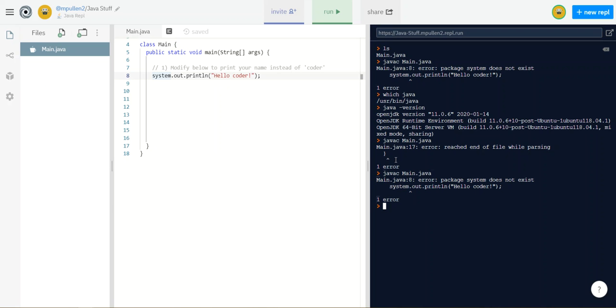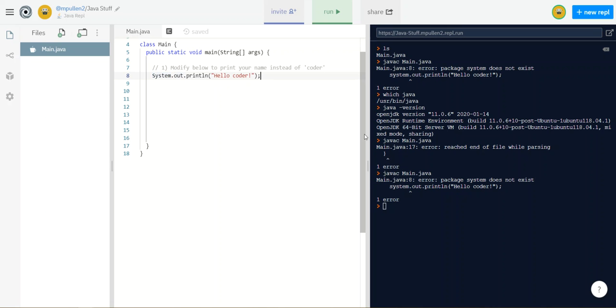Sometimes these errors are a little cryptic, but in this case it says package system does not exist. And I think the issue is system is a class. Classes in Java are, for the most part, objects that are in the real world. Like a class could be a car, a house, a person, a thing. In this case, there's a class called system, which represents the runtime environment. All classes have to start with a capital letter. And so I think when I wrote this, I forgot to put capital S and put small s.